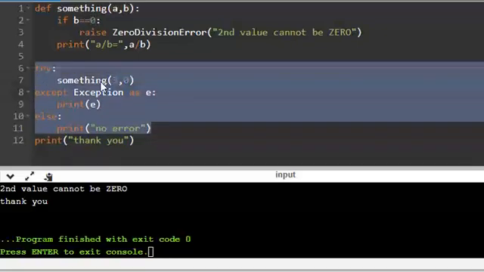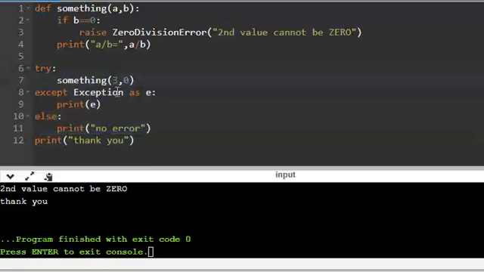If we don't handle it here itself, this program will get terminated and the remaining statements will not get executed. Similarly, if you don't want to print, you can also say pass. Pass means do nothing. So like this, and let me give some value. It's not doing anything here, although there is no exception. It is printing the value here, and then it is going to the next statement. We can use the pass statement anywhere, for any except, else, or finally block, if we don't want to do anything in that case.